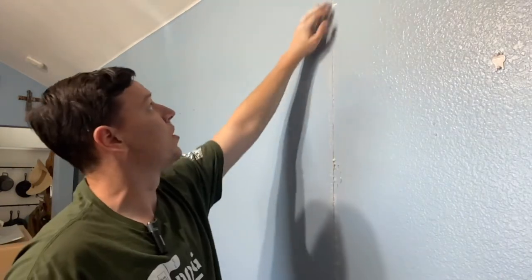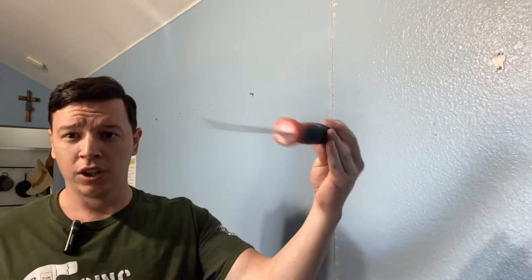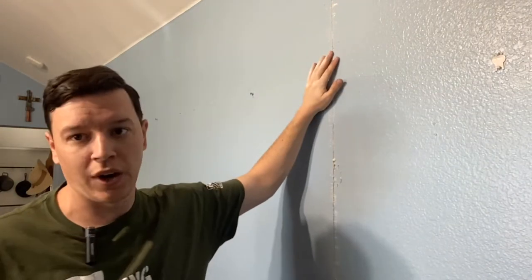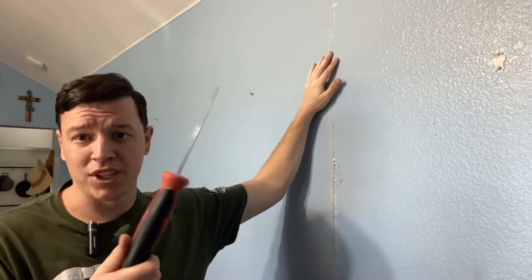I use a Sawzall to cut my line all the way down. If you have a keyhole saw or a sheetrock saw, it works too. Of course, it takes a lot more work because you're doing it by hand. But if you're not confident with the Sawzall and know how to use it, these right here are great little tools. I would suggest picking one of these up. You never know when you might need it.